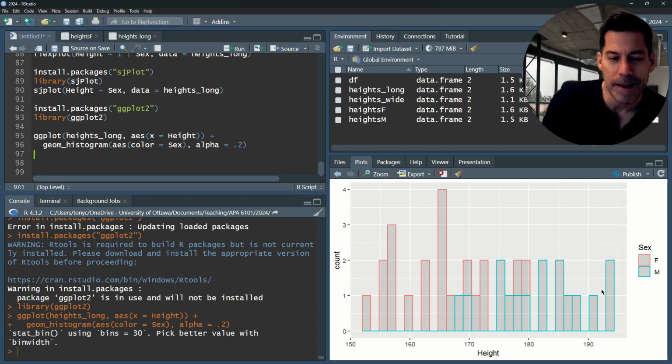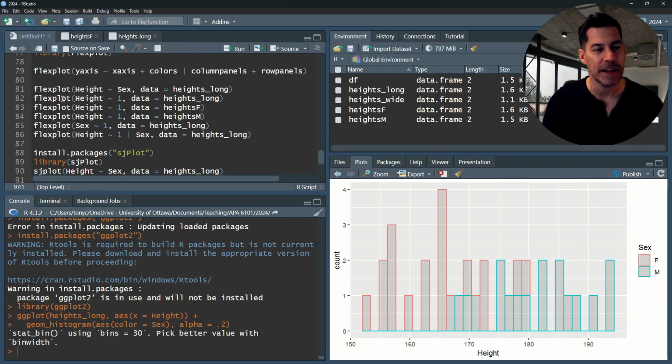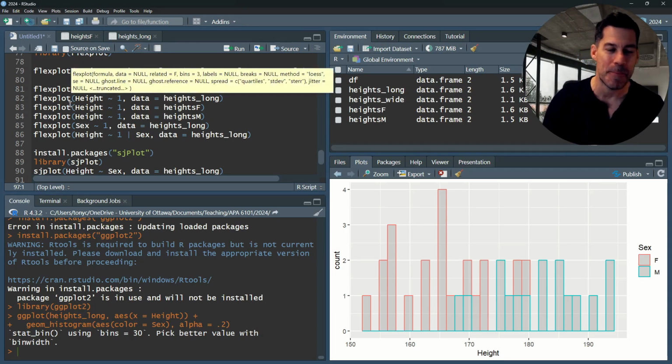Now, again, like I said, there's a chapter in the Data Science for R book that you can go through, and it'll give you a really good tutorial on how to use ggplot. And in fact, when I was showing you flexplot here, it's basically calling ggplot in the background and applying a bunch of functions to it.